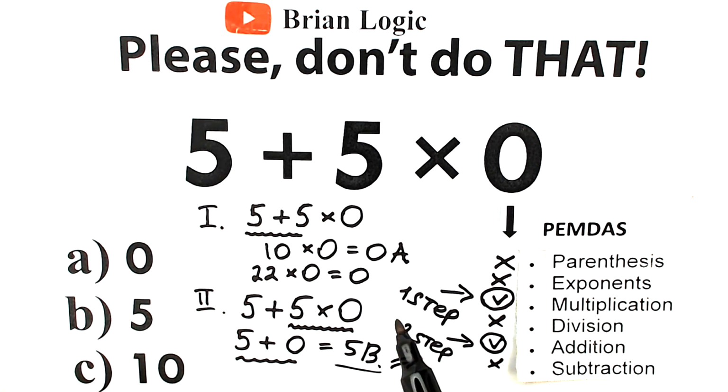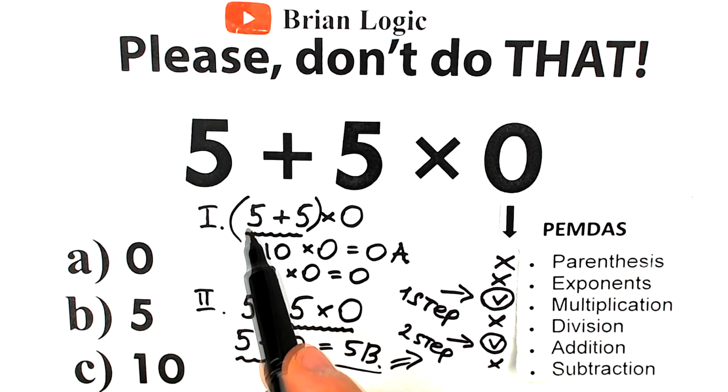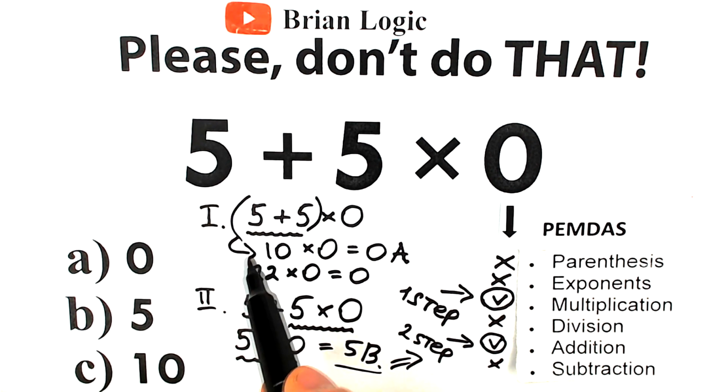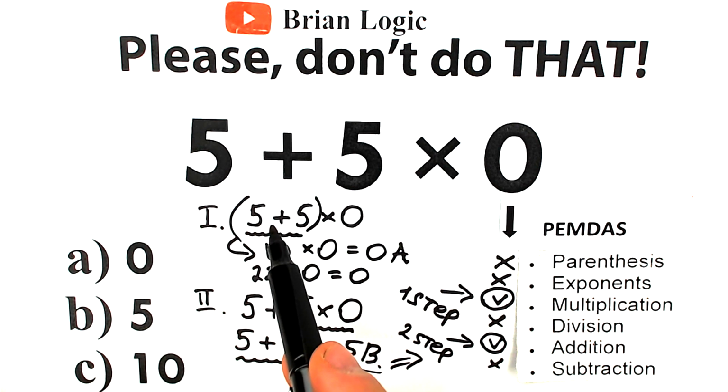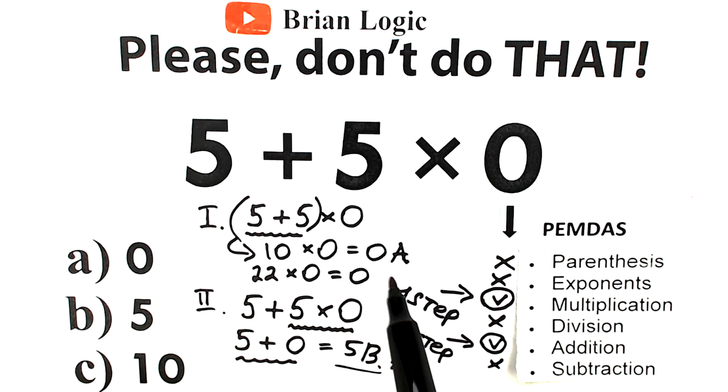Okay, this is absolutely wrong solution because we solved this question absolutely randomly. We just do whatever we want, we add it first, then multiply, which is really bad in terms of math. But with one really interesting note, right here with parentheses, this question is okay because we can easily start with this addition, 5 plus 5, and right here we have addition before multiplication because addition is inside parentheses. Then with parentheses, correct answer is A.